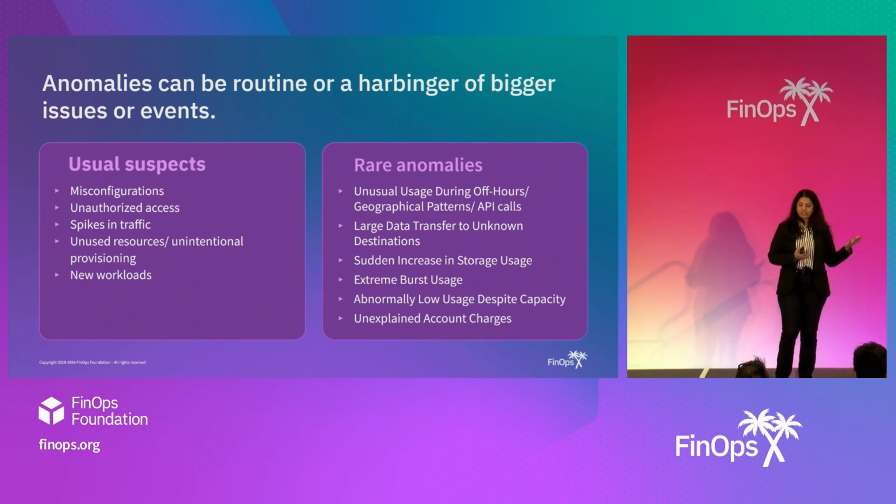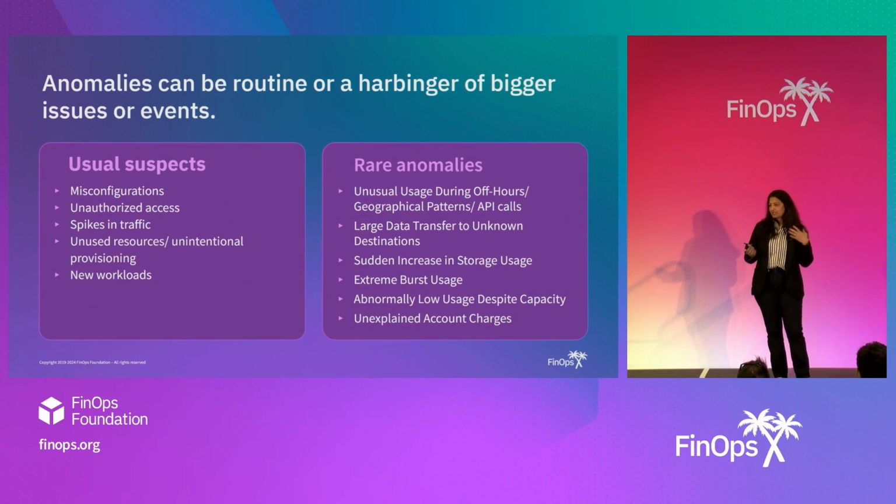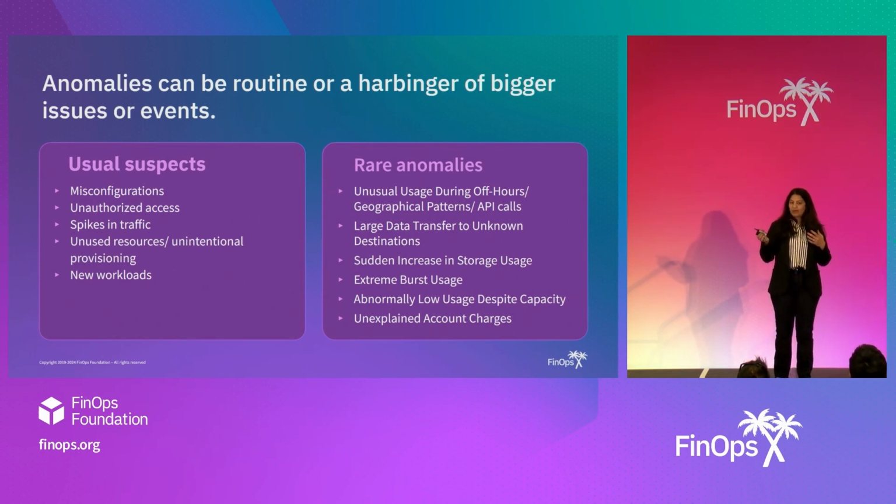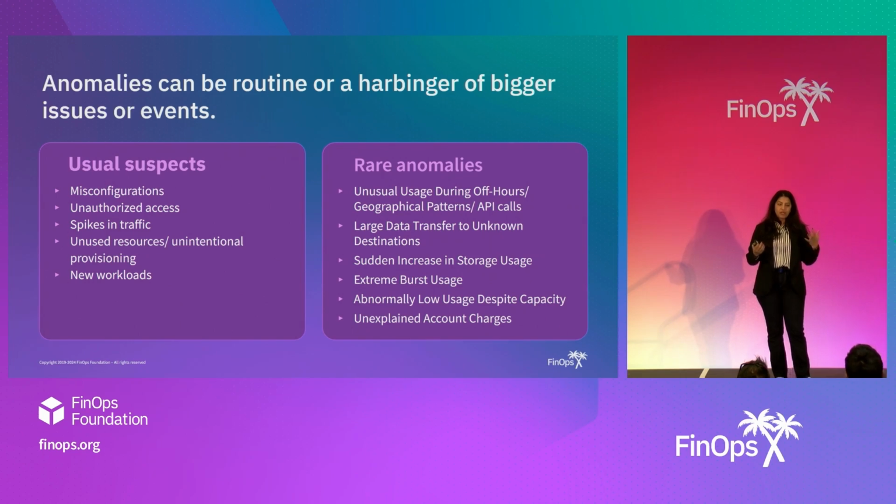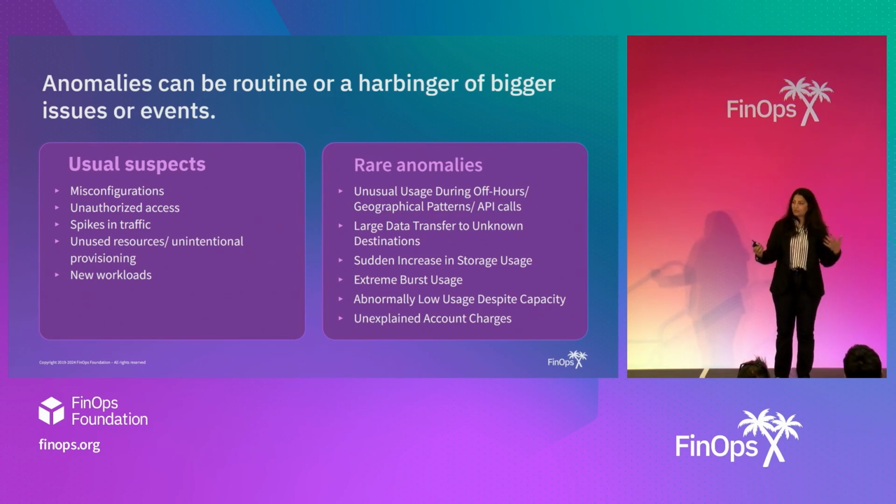Or say you have large data transfers to unknown destinations. You've all heard of the horror stories of hospitals where there's ransomware, the data has been kind of hijacked, and they don't have capability to run their information. That's the worst nightmare scenario, but then it could also be when you set up your storage buckets, and if you set it across multiple zones and there's interzonal transfers, that causes those spikes too, right? It could be benign, it could be crazy, but we don't know till we investigate.